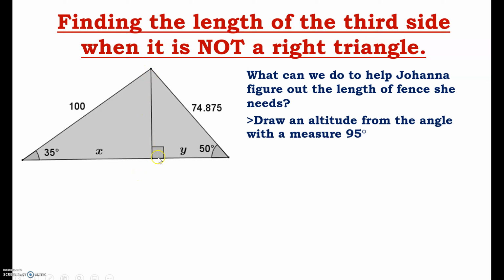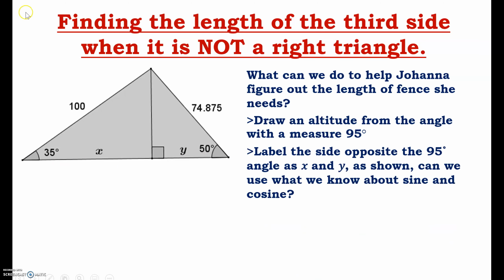And when you draw in an altitude, you know that this is going to form a right angle. And these two segments you need to add to find the whole distance of this segment. So we're going to label this. You can label this as any variable you want, but I label it as x and y. So you're going to figure out what this length is, x, and this is a right triangle. So you're going to find the length of x using this right triangle.